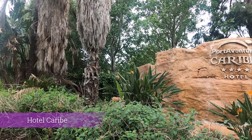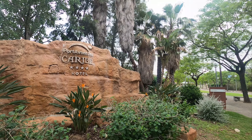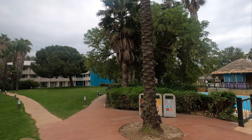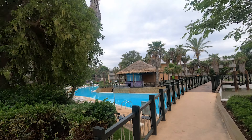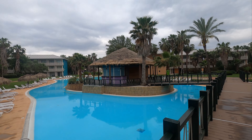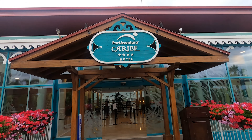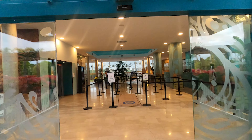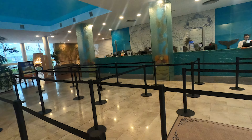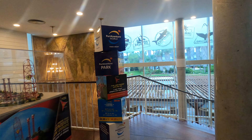You might think Hotel Caribe is located near Caribe Aquatic Park, but it's actually further away from the water park than any other hotel. It's also further from the parks, with about 11 minutes walking to the main entrance. Hotel Caribe is broken into 14 separate buildings, each representing a different Caribbean island. It features 2 pools — one of which is a white sand pool — 2 bars called El Tenglado and Mango Bongo, a snack bar called Salsa Café, 3 table service restaurants — Portovello, La Piazza, and La Bodeguita del Medio — and a buffet called Buffet Bojo. It also has an exclusive Club San Juan offering a gym, sauna, heated indoor pool, and exclusive restaurant. Club San Juan rooms start from €210 per night, while standard rooms start from just €130.